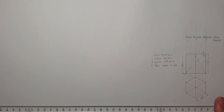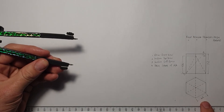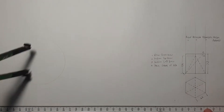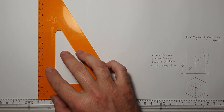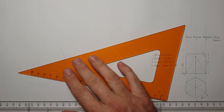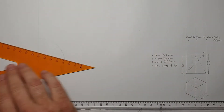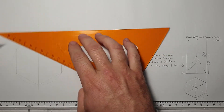I'm going to start on the left-hand side of my page with the top view. I'm going to measure out 42 millimeters on my compass and use it as a radius. Starting with the top view, I'm going to draw out a construction circle, and then from my center point I'm going to draw a construction line. I can use the point touching the circle as my first corner for my hexagon and draw out that hexagon. This is all still construction, because this drawing is going to be sectioned.